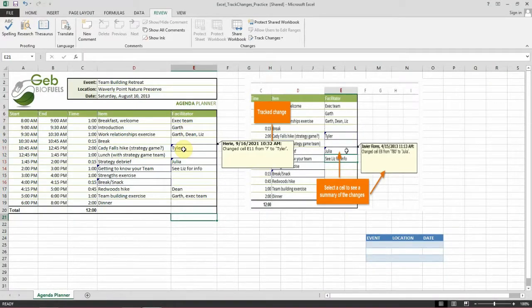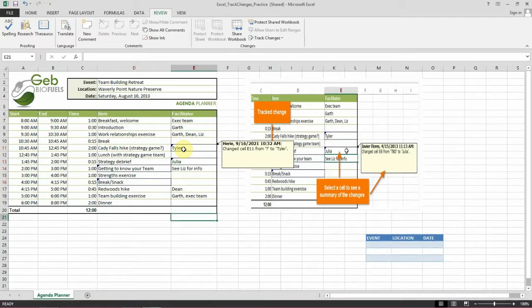When you turn on track changes, your workbook will be shared automatically. Shared workbooks are designed to be stored where other users can access and edit them, for example on a network. If you're not on a network, these can also be accessed on a local or personal copy. For example, we are not on a network, but we are using a personal copy.